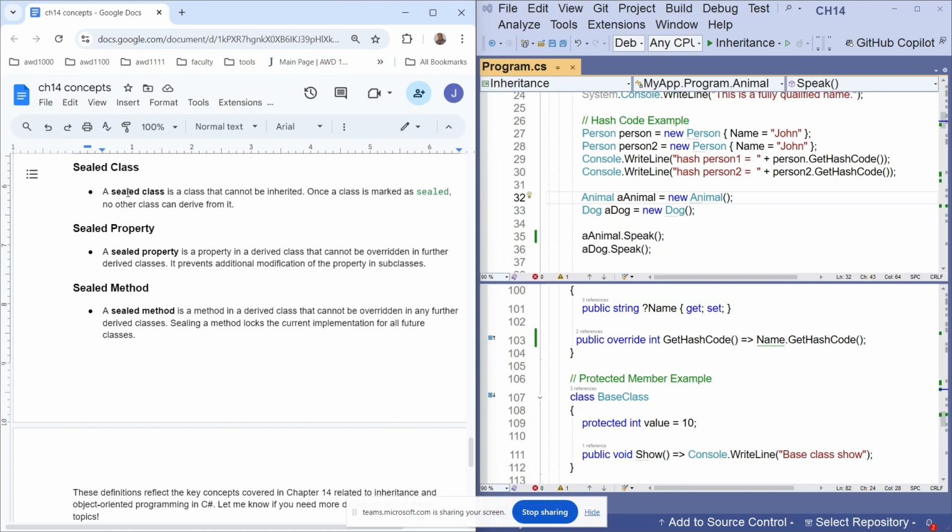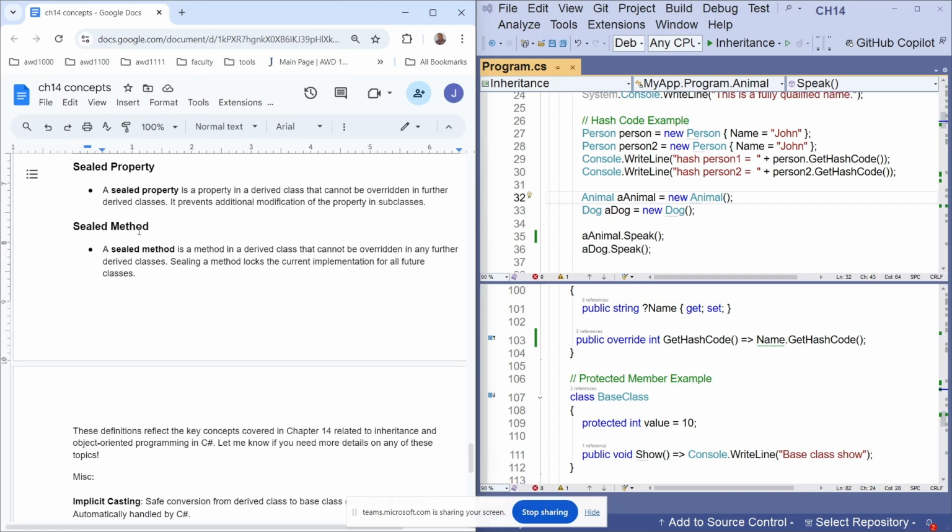When you define your class, you're saying it's sealed, so that's the whole class. But you can also have a regular parent class and have just a sealed property. A sealed property is a property in a derived class. The class can be derived, but the property cannot be overridden. It prevents additional modification of the property.